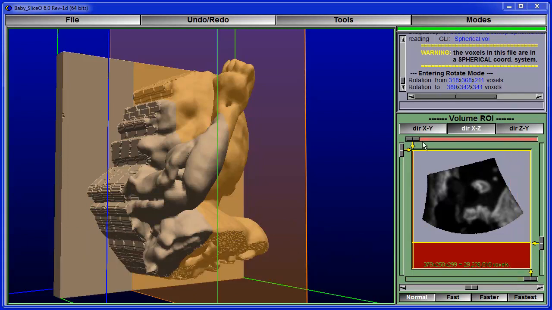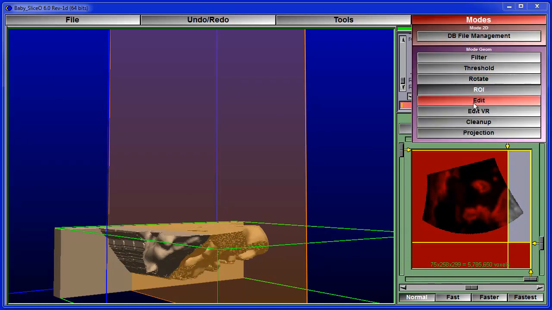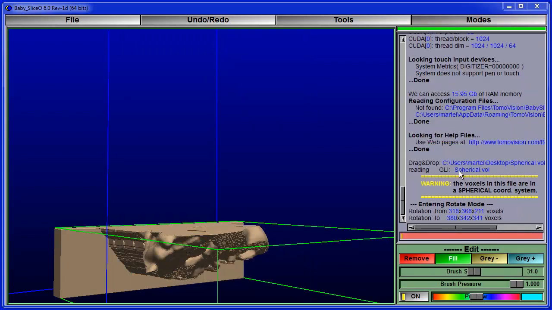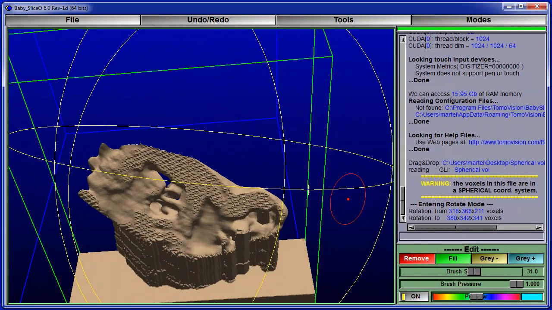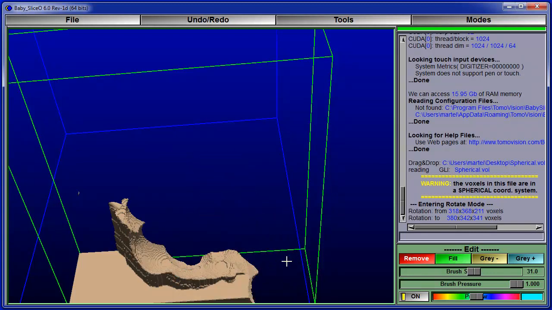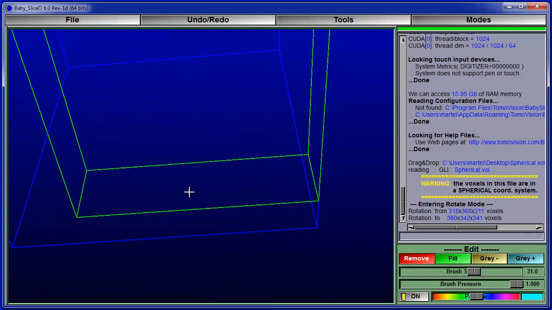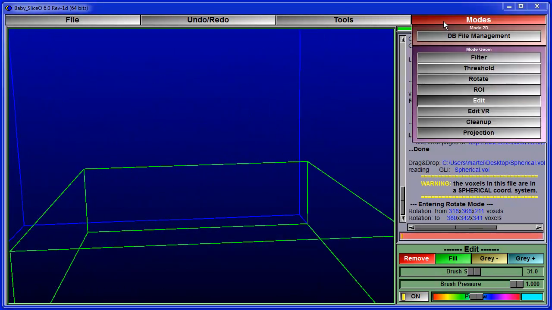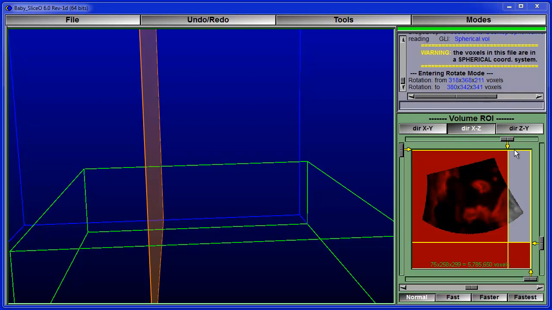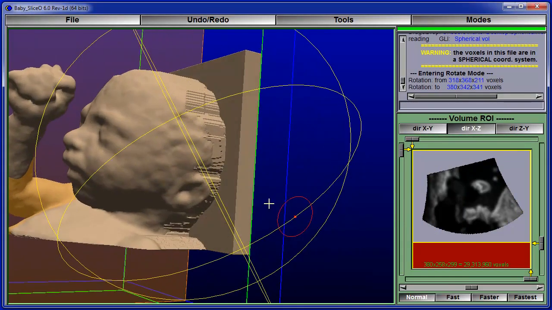So I'm just gonna remove this part here, and that's done easily with the edit, remove. I can use this to mask out all my polygons that I don't want. Okay, let's go back again to region of interest. Okay, that's more like it.